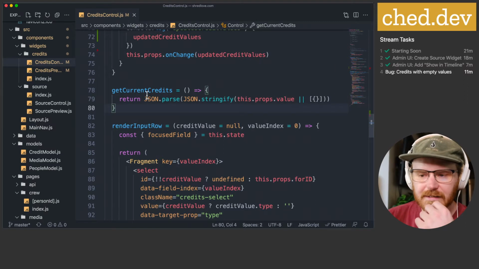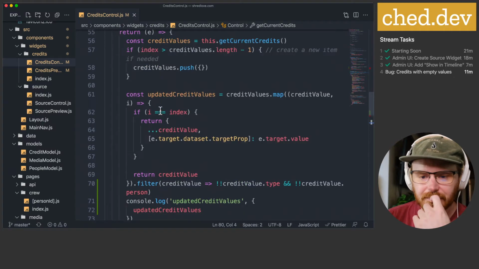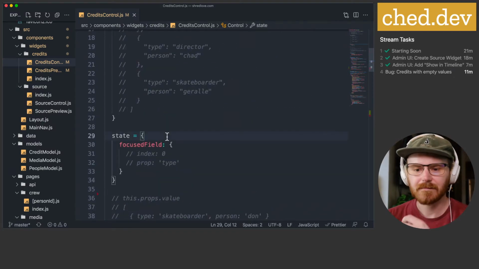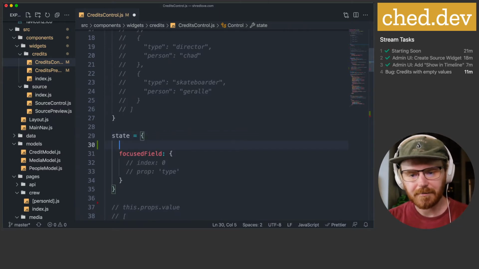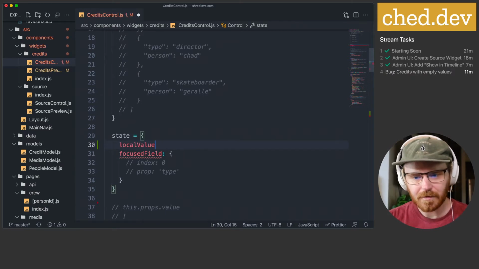I want to create a state value that is like local value, maybe?